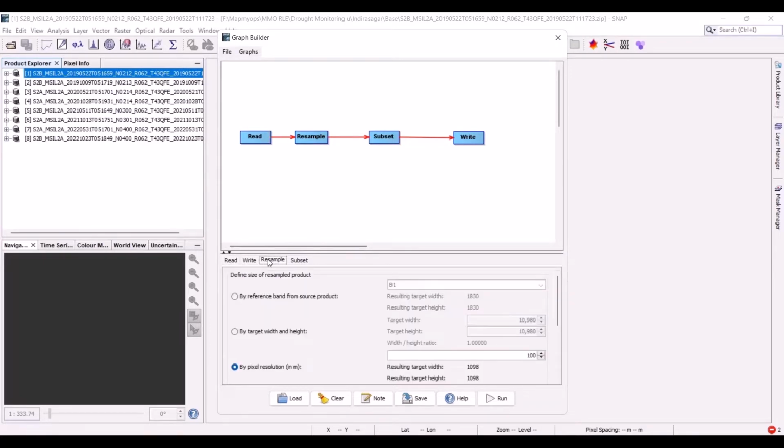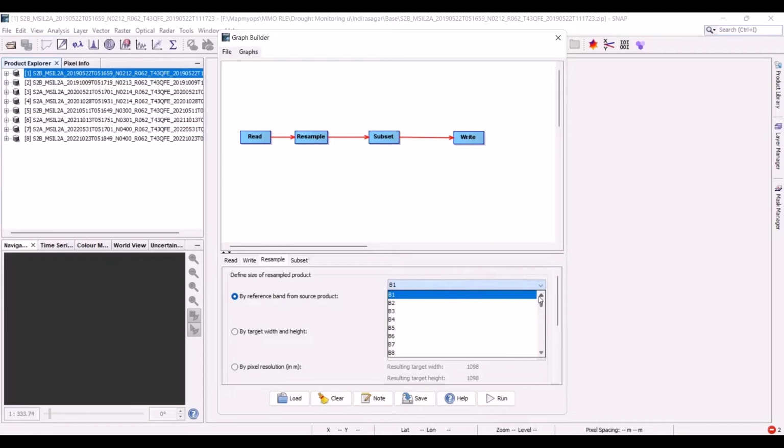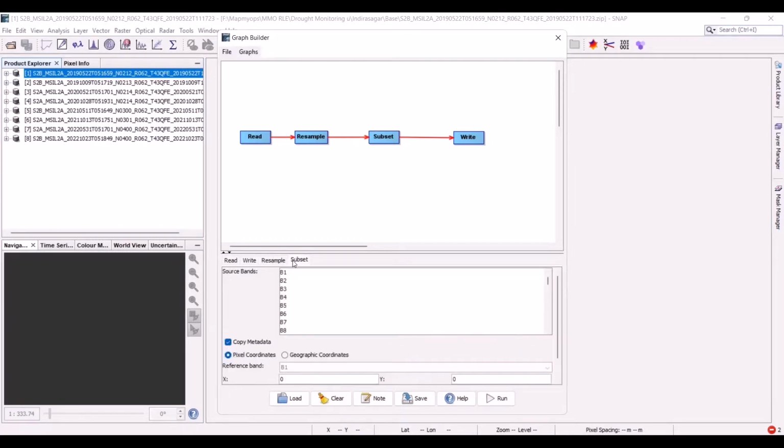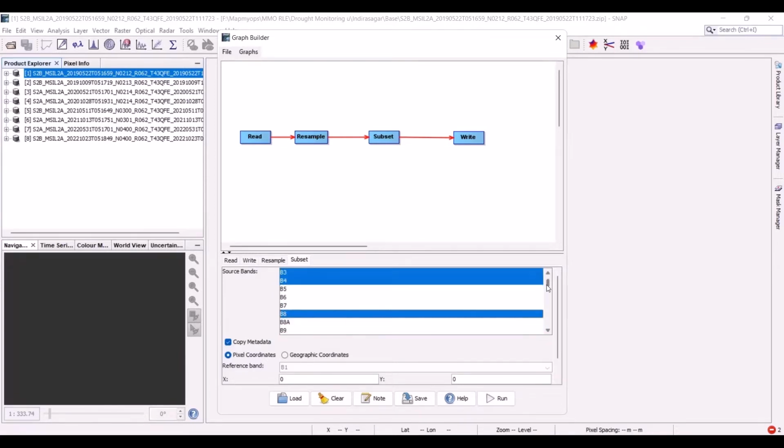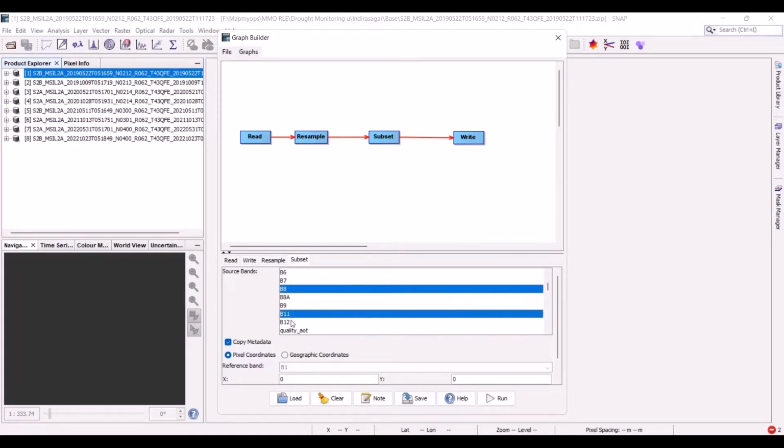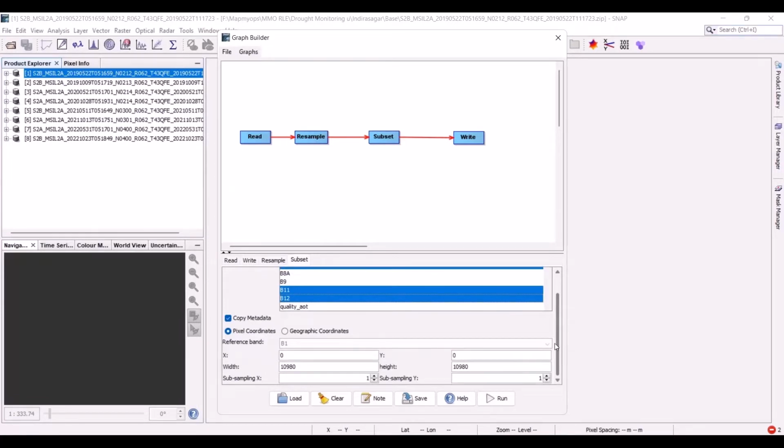What resampling essentially means is the image comprises several bands of information, B1, B2, B3. These capture information in a particular pixel size. So while analyzing the imagery, it is important that the pixel sizes are comparable, are equivalent. So basically the resampling tool is used for that. The subset is because the images are very large and processing them is very demanding. So we basically filter out what is not needed, both in terms of the bands of information within the imagery as well as in terms of the range of the image which is captured.